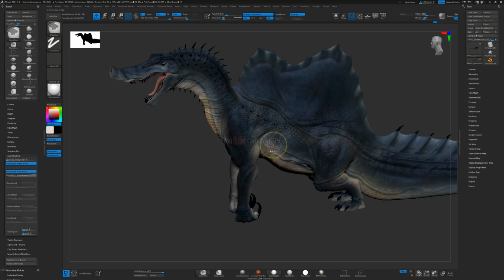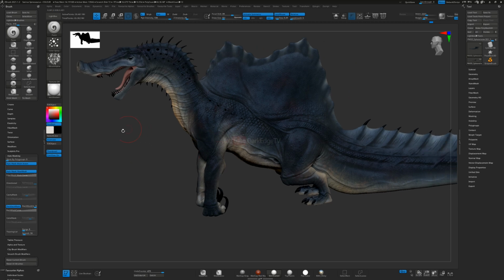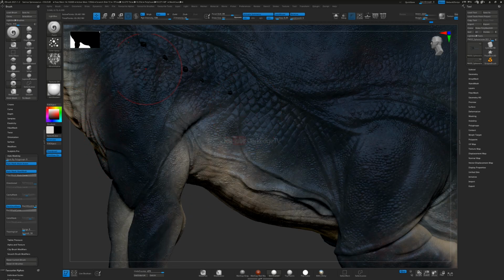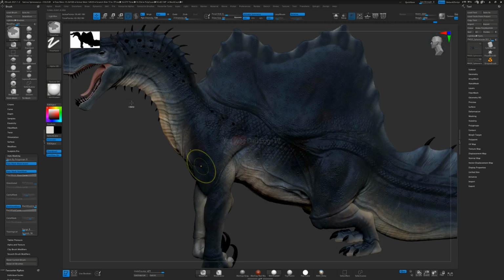I don't like it. Yeah, I don't really like that actually. What if I did it again but black? Nah, don't like it either. I feel like we're on the right track though. I think we're on the way to getting something quite nice.